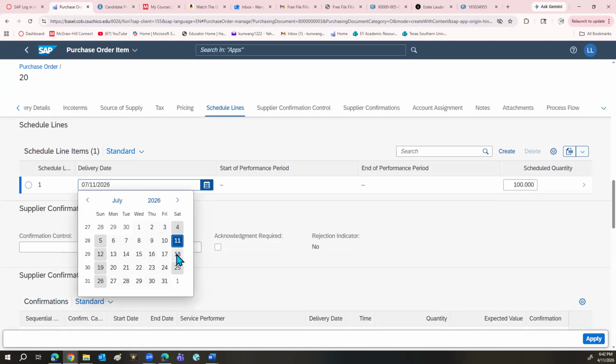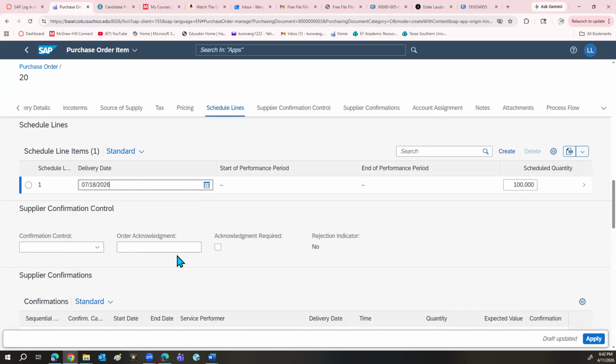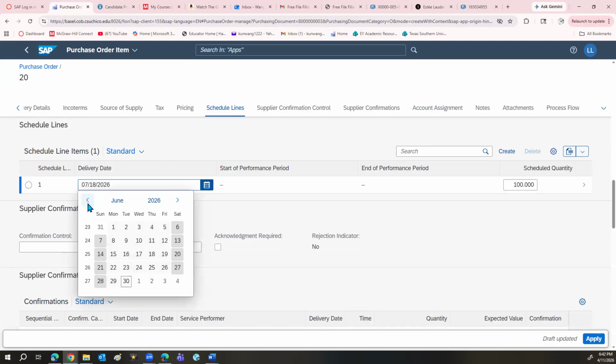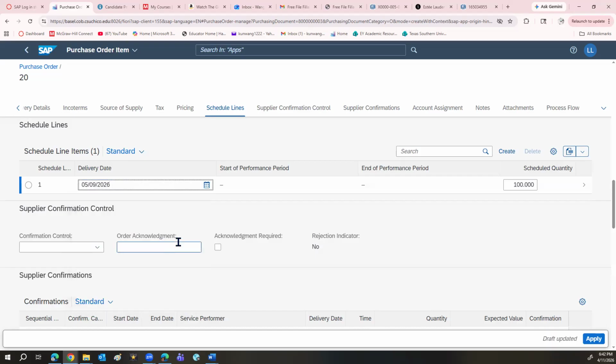in a week. A month later, you may get a warning that the delivery can't be met. You just ignore that, confirm. So not July, be careful. I'm going back to May, one week later. Or anything in a reasonable time range, because this is after we receive the quotation. So maybe I will put May 9th, one week after the quotation has been awarded. So maybe a delivery date.